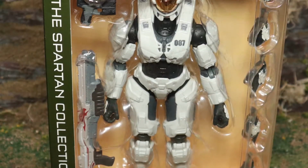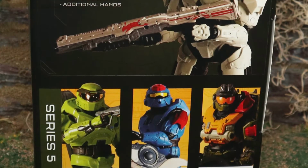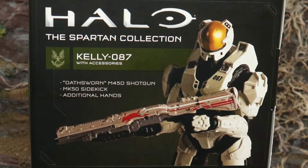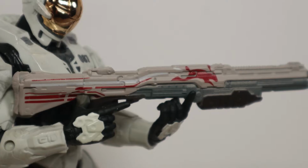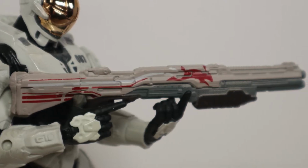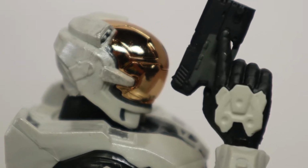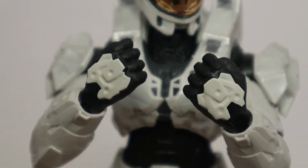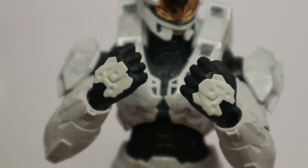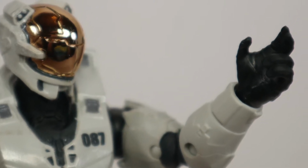An Auto Awesome review. And today we're looking at the Halo Spartan Collection Kelly 087. This figure comes with her M45D shotgun, also known as Opsworn, and her MK50 sidekick, along with a pair of fists, a pair of finger-pointing hands, a pair of one-finger pointing hands that also double as trigger fingers, and a pair of gripping hands.